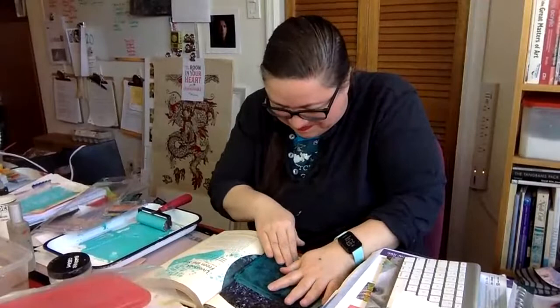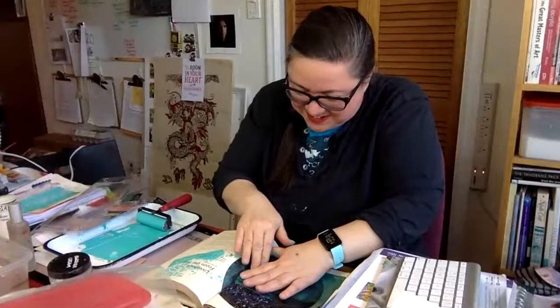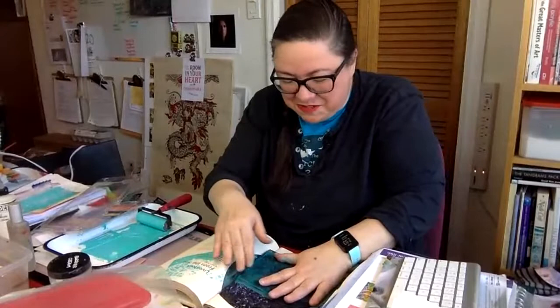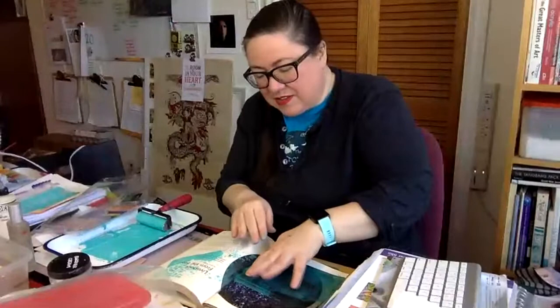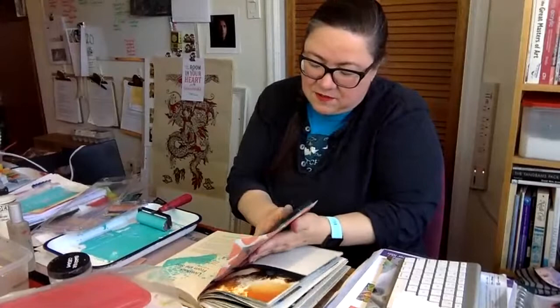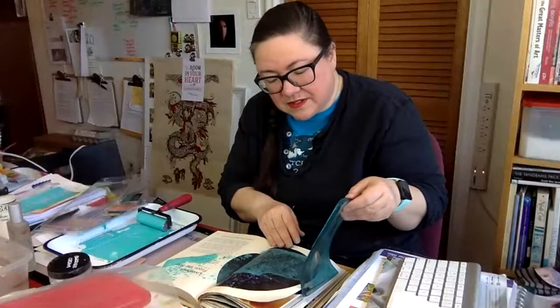But, oh, you know, the risk is one thing, but the risk of not trying is worse. So here's hoping the paint is wet enough. Actually, feels like pretty good contact. So let's see what happened. Okay, not exactly what I hoped.